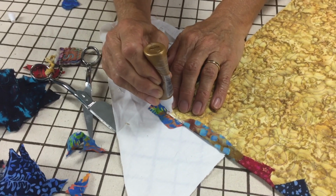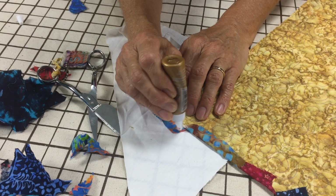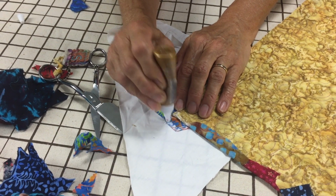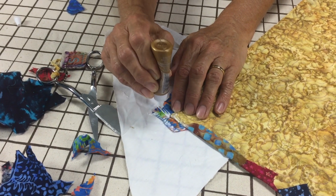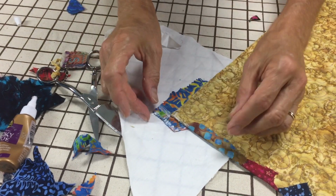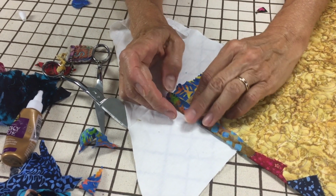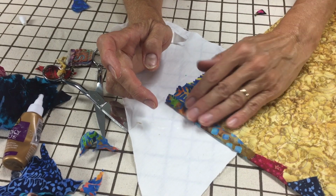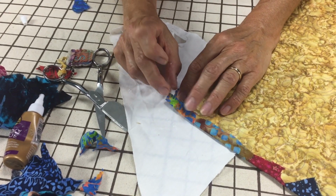So I'm going to put glue right there on the back edge of the quilt. I'm going to put glue on the back of the piece I want to flip around. And I'm going to put glue right around here where that fold would be. So I'm going to go like this, and again, put a little pressure on to make sure that it's nice and smooth, not too much. And here's a little trick.